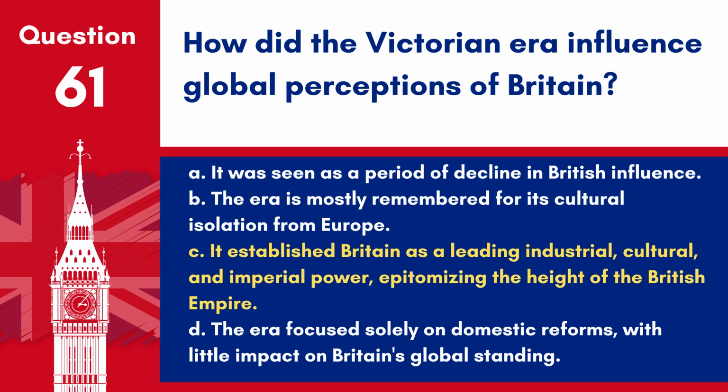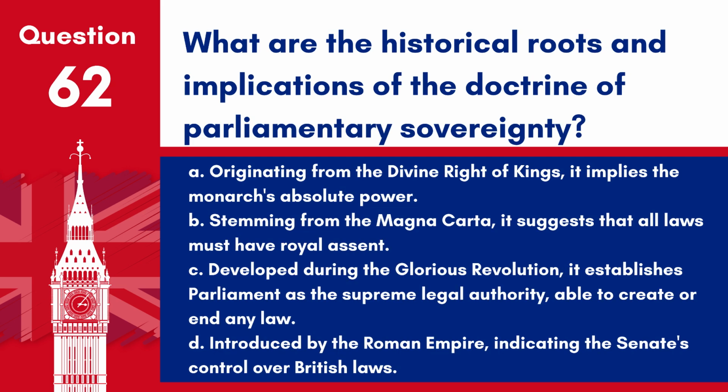Answer: C. It established Britain as a leading industrial, cultural, and imperial power, epitomizing the height of the British Empire. The Victorian era marked a time of significant expansion and influence, shaping global perceptions of Britain as a dominant world power. Question 62. What are the historical roots and implications of the doctrine of parliamentary sovereignty?